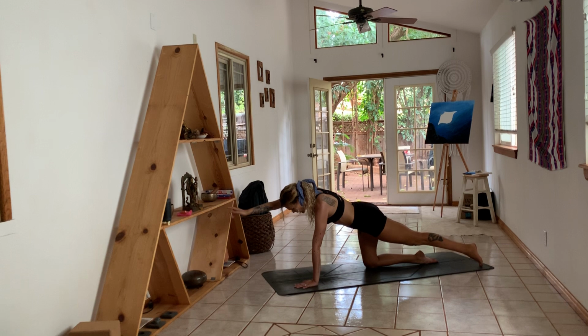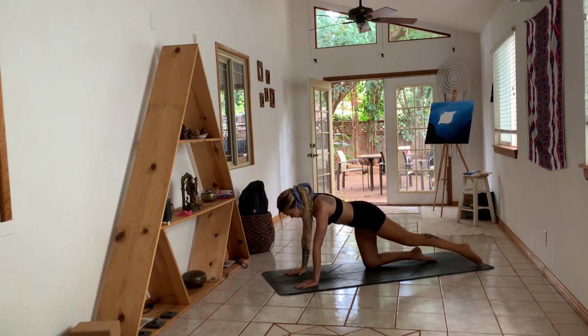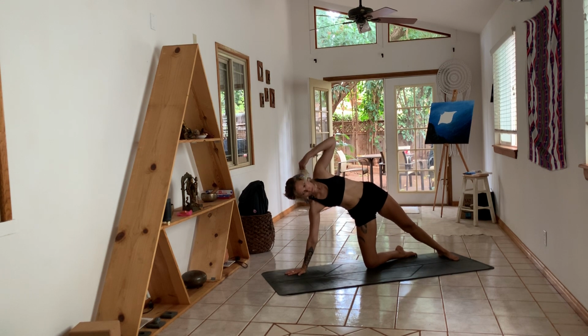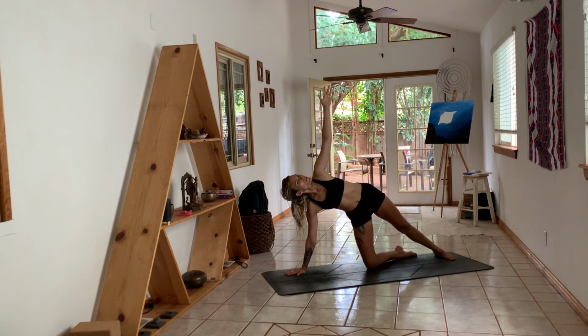Keep the left leg long, tap the toes down, step the right hand down, and then open up onto the right side. So right hand underneath your left shoulder. Reach your left arm up. Gaze up. Shift the weight to the right pointer and thumb. Inhale, lift the left. Exhale, lower.